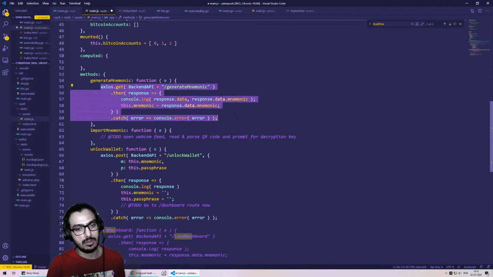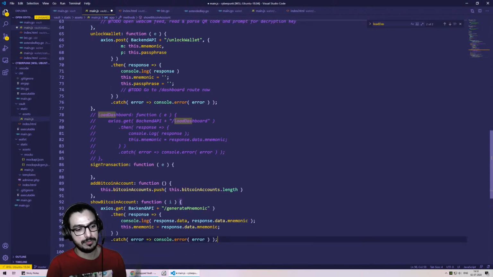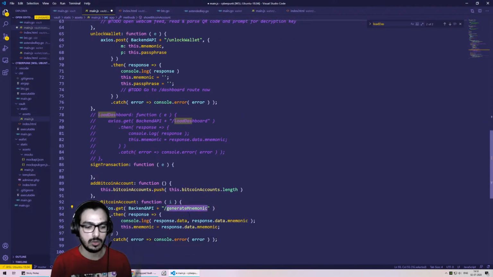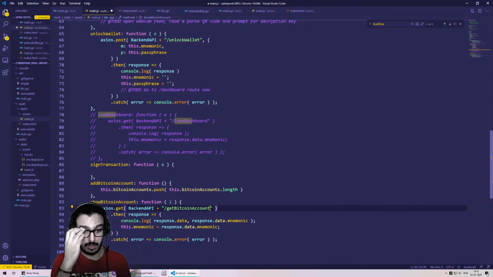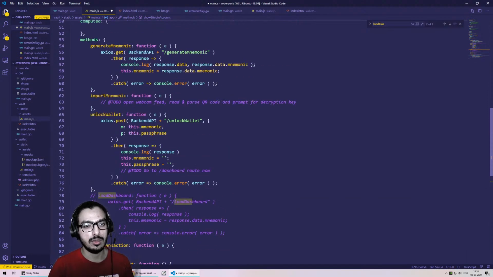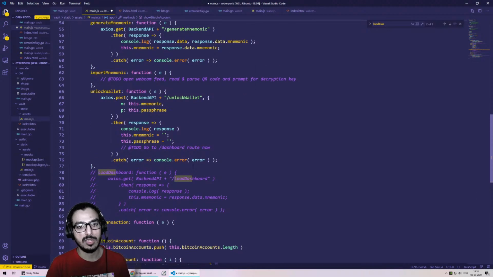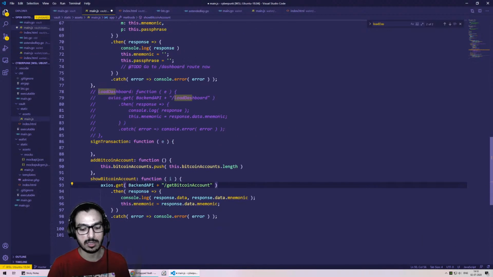That will look, let's copy this over. This will be show Bitcoin account, get Bitcoin account rather. Get Bitcoin account, and the variable can go in the URL parameter itself for simplicity, and it's not sensitive information, so I'll do this.